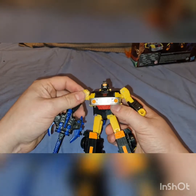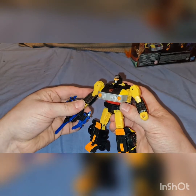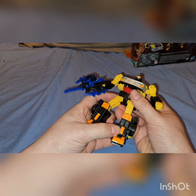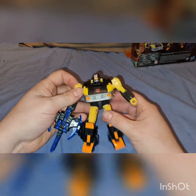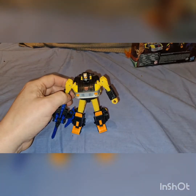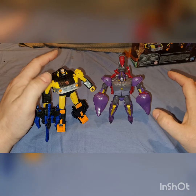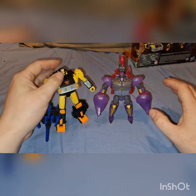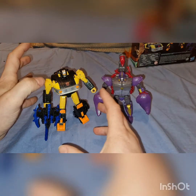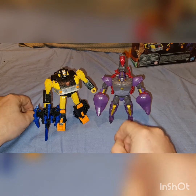But no, it's a very pretty figure. Honestly, genuinely very pretty. I'm not sure why the UK or... Well, I think Canada got it first and then I've got it for some reason, but very pretty figure. I'll give you a size comparison because I don't think he's very tall. Kingdom Scorponok. So, he's not that much bigger than Scorponok. But just look at the colours on him. Love him.